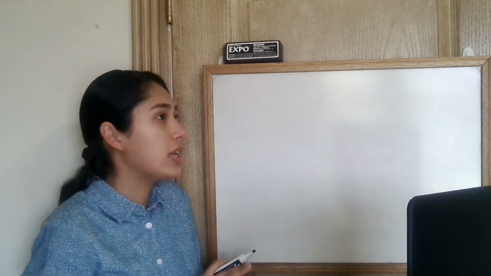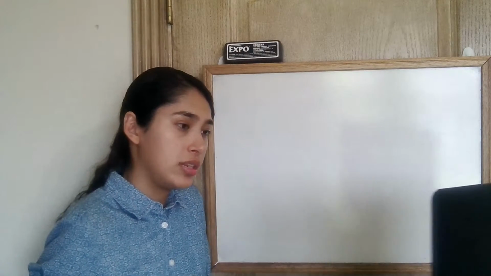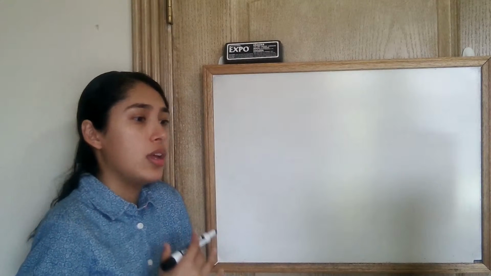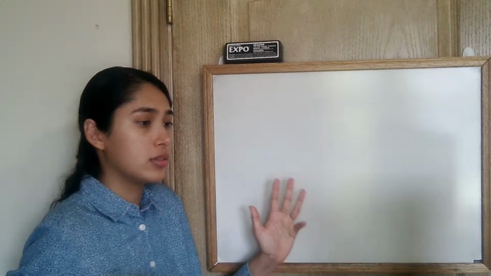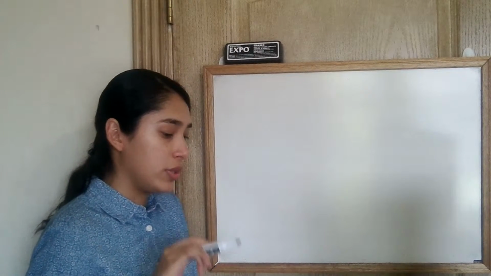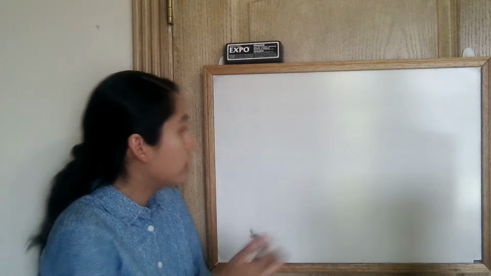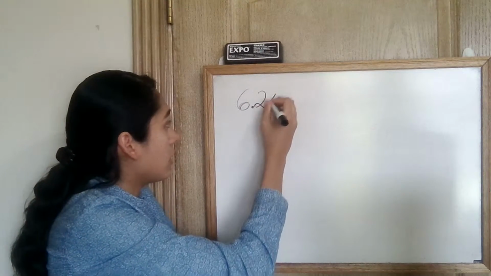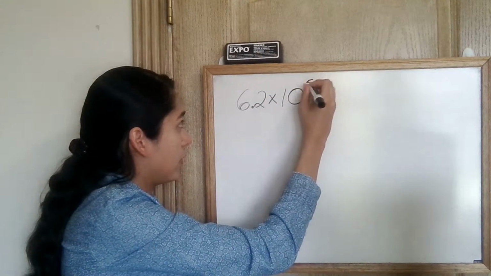So with these powers of 10, great, we have this concept down. Are we actually going to get problems with powers of 10 to the powers of 10? Not really. Like 10 to the power of 5, great. We know it's 10 times 10 times 10 times 10 times 10. But what we do in scientific notation is use the power of 10 to multiply by something else. Let me show you. Like 6.2 times 10 to the power of 5.